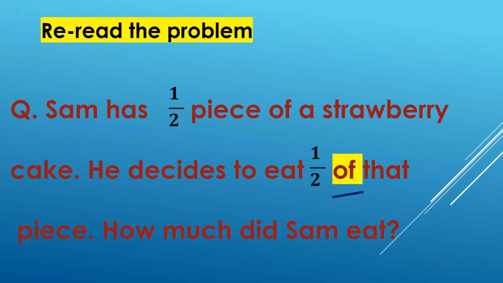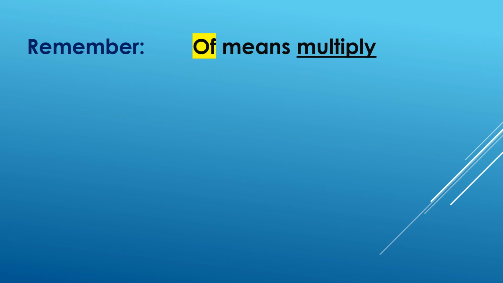Now look at this. I'm underlining, okay, the word of, half of, and that's a key word in this lesson, and it's very important to know this keyword. And this keyword means that when you see it, of means multiply. Okay, that's why we're doing multiplication of fractions in this lesson. And this is a key word.